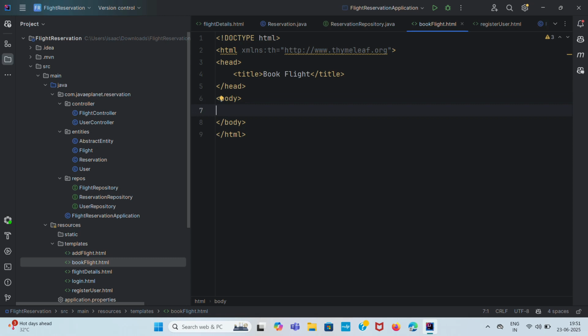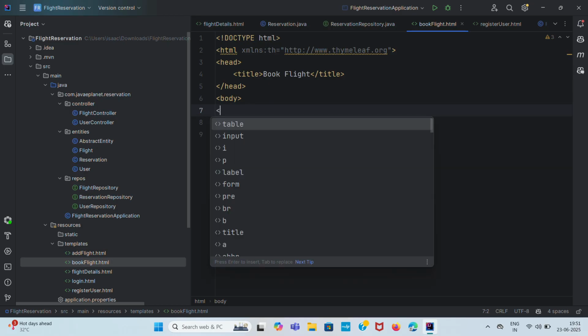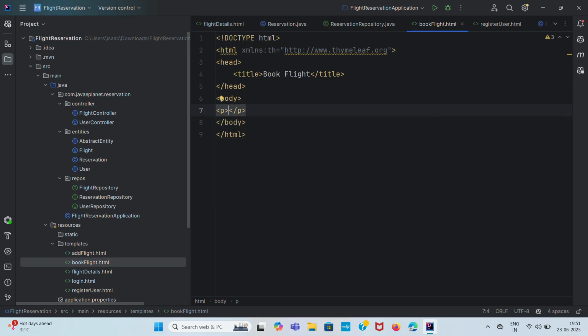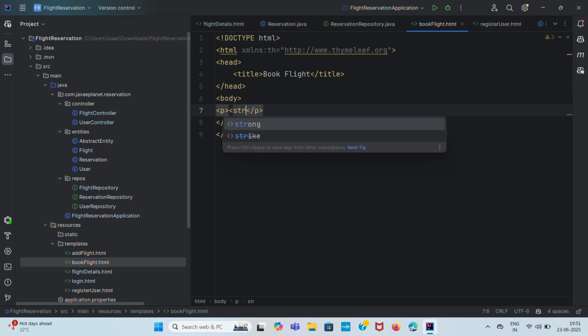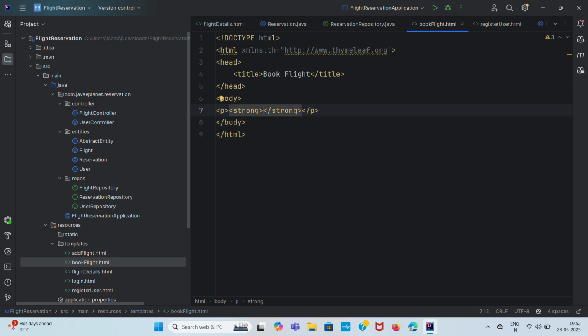Inside the body, first we will get the corresponding flight details which we are booking, that corresponding flight number. So let me add one paragraph tag, and after that strong, because for the font I'm taking this.